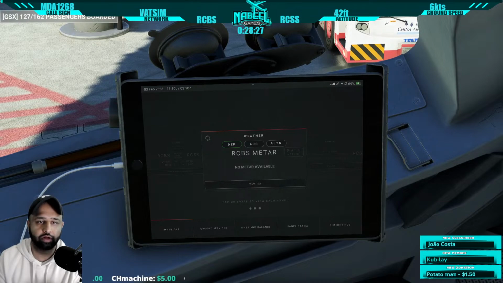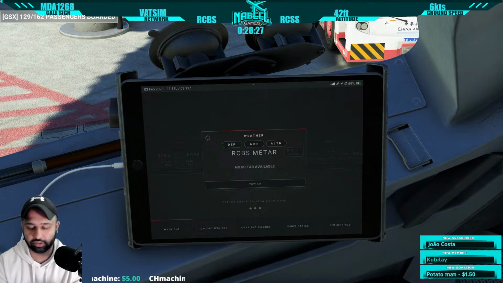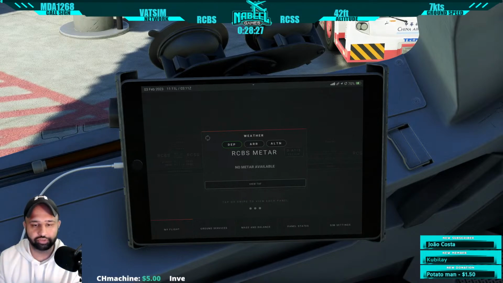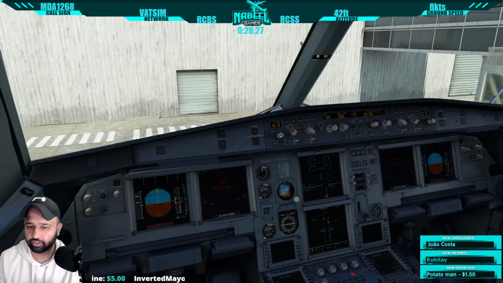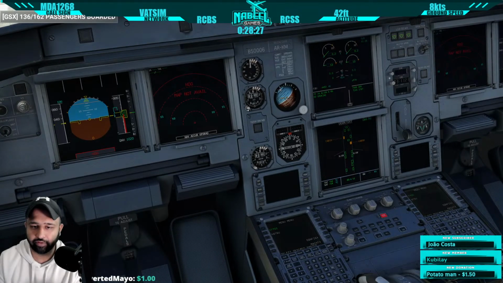Okay, METAR is unavailable. So we can just search it up online, to be honest. I'm sure someone will have the METAR for it. Okay, QNH 1020, that's what I wanted to know basically. QNH, yeah, 1020. Do the same over here. 1020 is set up nicely.